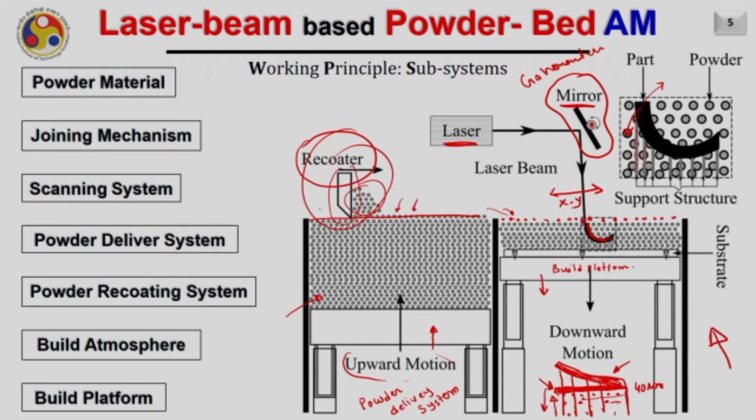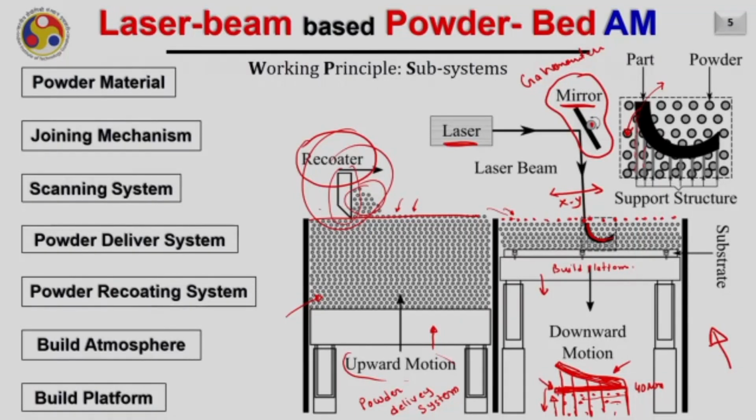So, this is a typical architecture for any laser beam based powder bed additive manufacturing system, but it can be noted that the subsystems used in this particular machine can vary. There are different types of subsystems that serve the same purpose in different machines. For example, the laser beam which is striking an optics and then getting deflected on the XY plane, which is called the galvanometer, can be replaced by flying optics, where the laser head itself can be mounted on two prismatic joints. Then the laser head itself can move in X and Y direction. The entire optics of the laser can now fly.